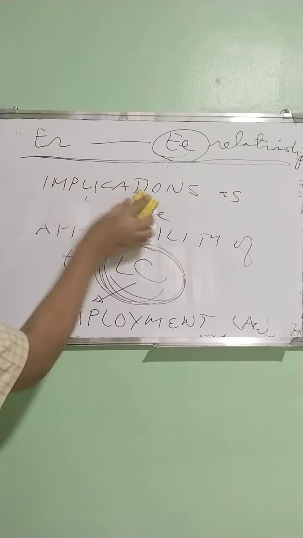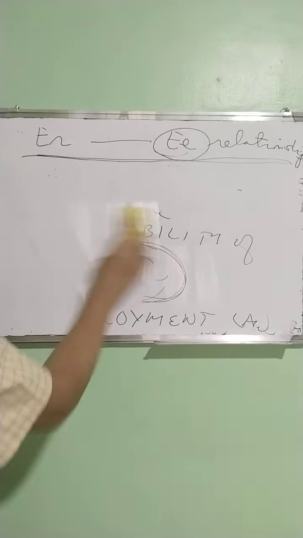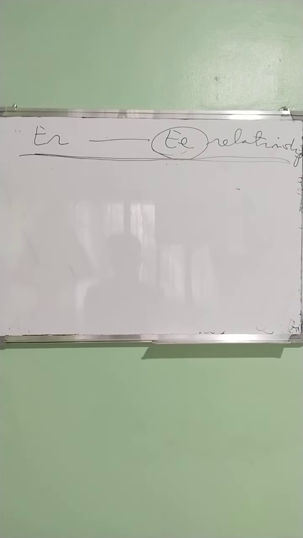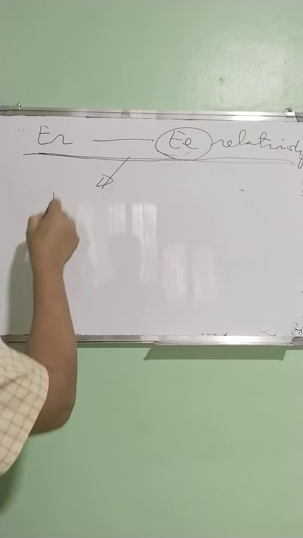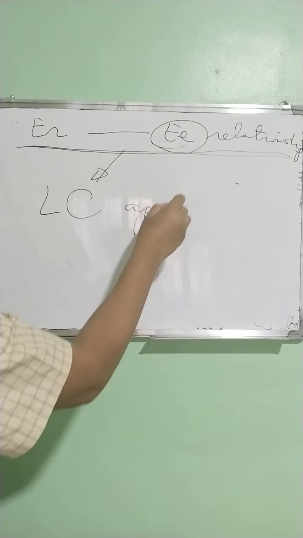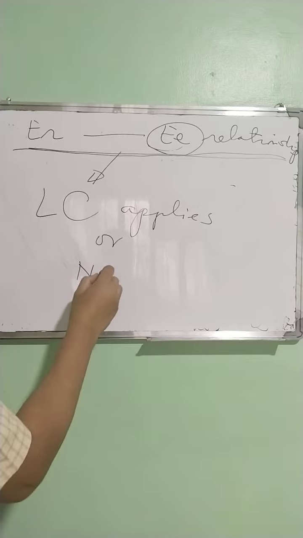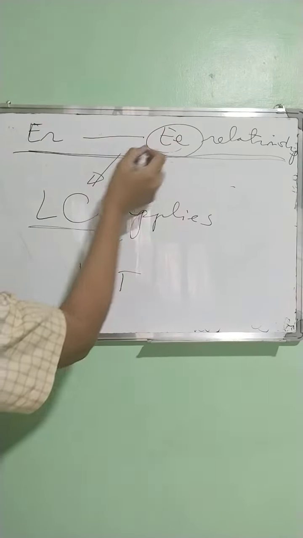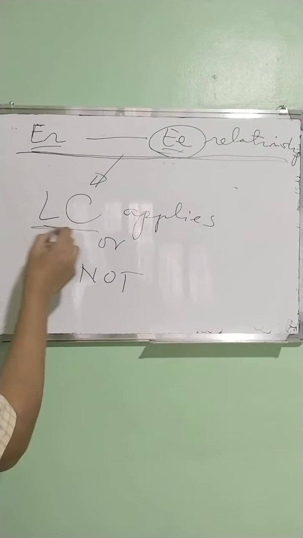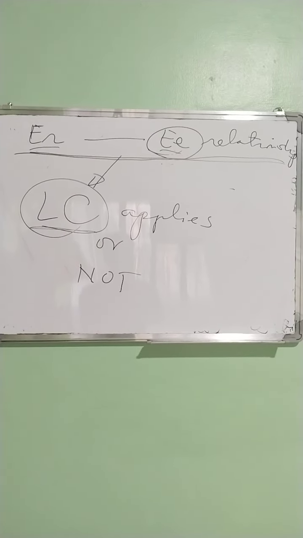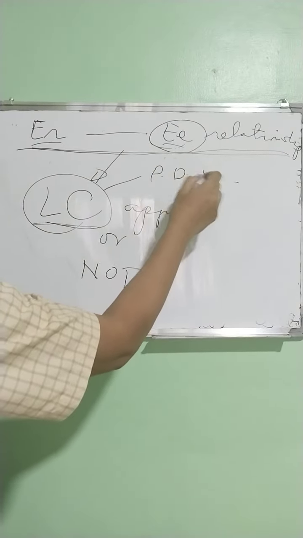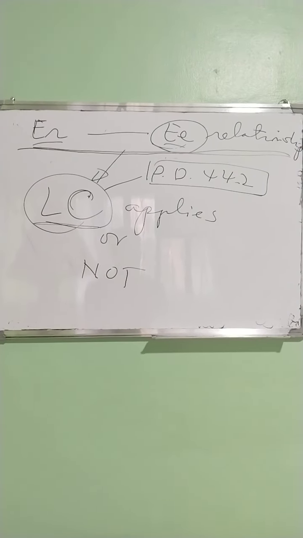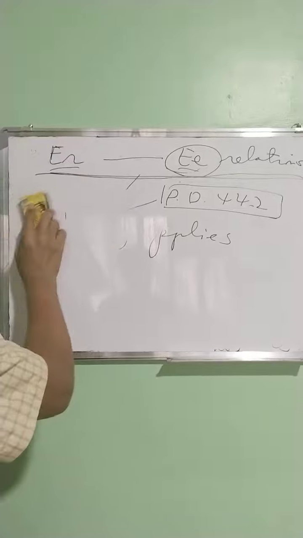this is very important. The fact that we could show that there exists an employer-employee relationship, because this will determine whether the labor code applies or not. So we have to determine first that there exists an employer-employee relationship before we could apply the specific provisions of the labor code. Labor code again is PD 442. If you want to take a look at certain provisions there, PD 442 is the labor code of the Philippines.